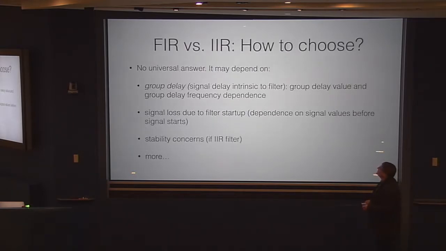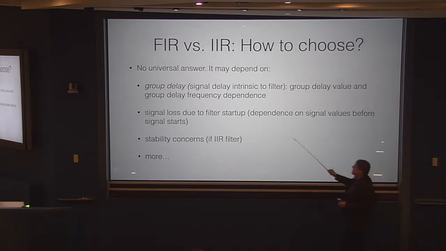And we'll get there. How do you choose which one to use? There's no universal answer, so I'm going to give you some guidelines. The things you're going to use to figure out which one to use are the group delay of the filter, which is when you put a signal through a filter, there's something intrinsic about the filter that causes it to be delayed. That's called the group delay.